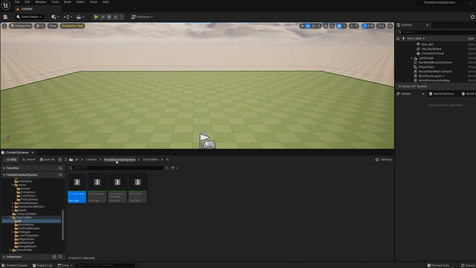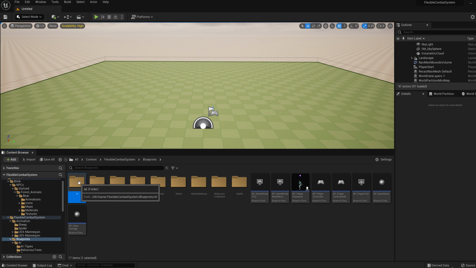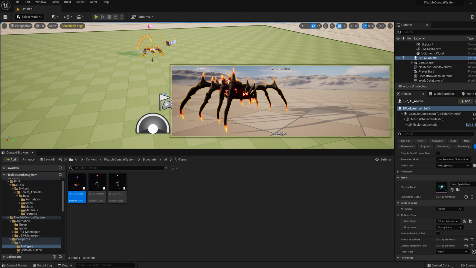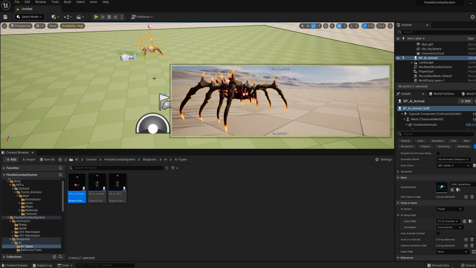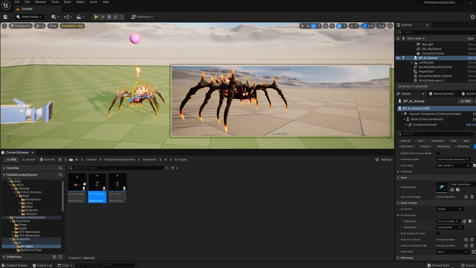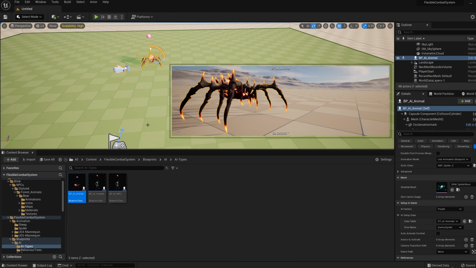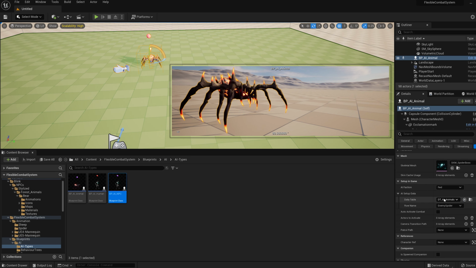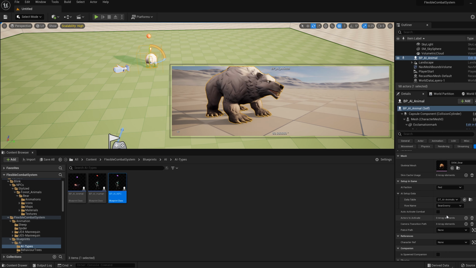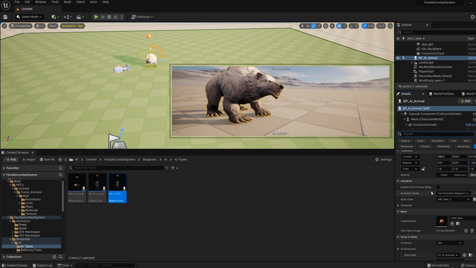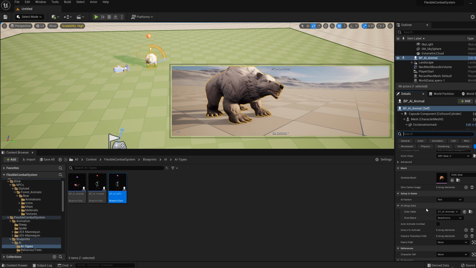Let's jump into a level and throw them in. So under blueprints, AI, AI types, I'm going to bring in the animal BP. These blueprints are all the same, however they are set to use different databases to make things simpler. Also, the animal blueprint has a tag which causes the player to crouch during dialogue. Then I'm going to change the faction to an enemy faction and set the bear as the AI type. If your material is incorrect, type material into the details, then click the reset arrow to reset it. And those are the steps to add animals into the system.